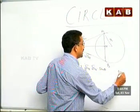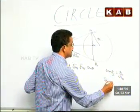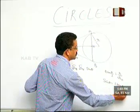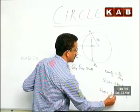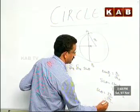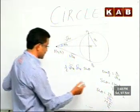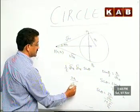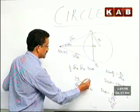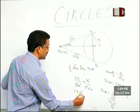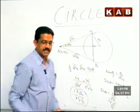I am having tan theta by 2 as R by root S11. But sin theta is 2 tan theta by 2 by 1 plus tan square theta by 2. So sin theta becomes 2R by root S11 by 1 plus R square by S11. If you take LCM for this, that step is 2R by root S11 into S11 by R square plus S11. This goes here: 2R into root S11 by R square plus S11. If you take this here, your answer is complete.